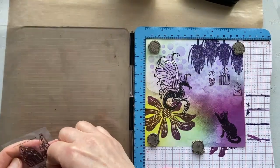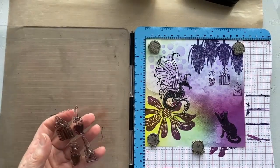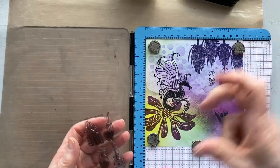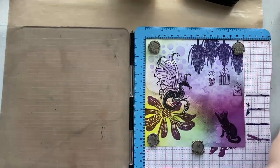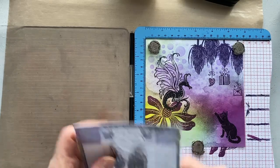I've got mine in 3 boxes and I'm heading for another box, but I need to actually find space to put another box. Obviously, because now my room is my post room, my storeroom and my craft room. So it's like a 3-in-1 room. So we're getting there, we're getting there.